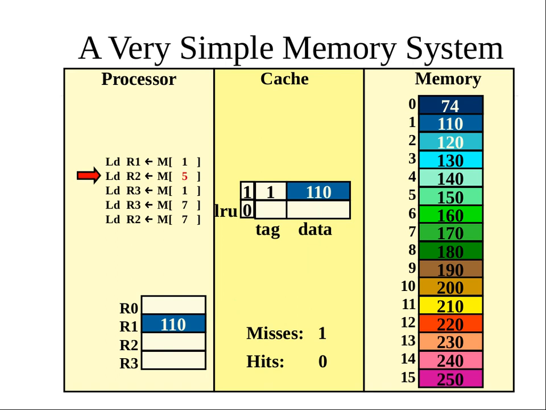All right, 5. What happens? Same thing, so it's a cache miss. We pull number 5, but it's not line 0, it's line 1, because line 0 is LRU, the one with the eviction notice. So we put 5 in the tag, bring in the data, validate the cache line, and then move the 150 over into register 2.